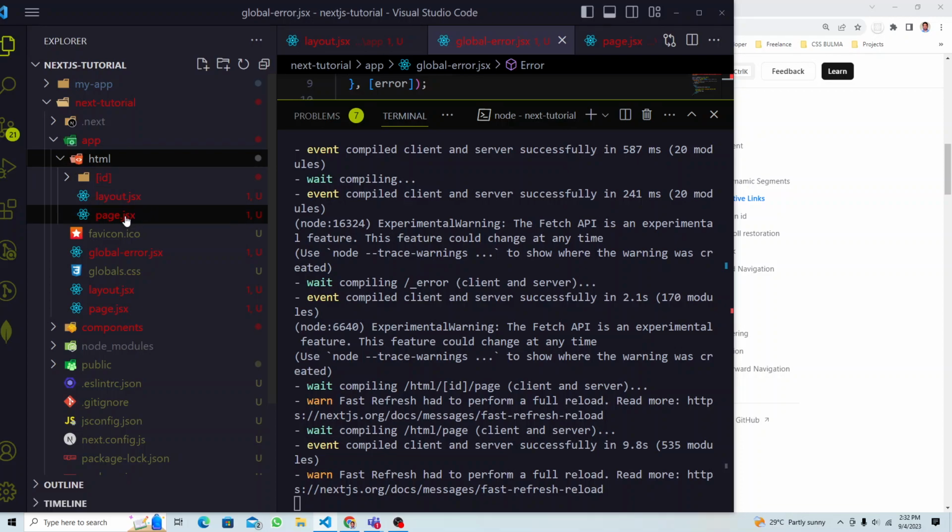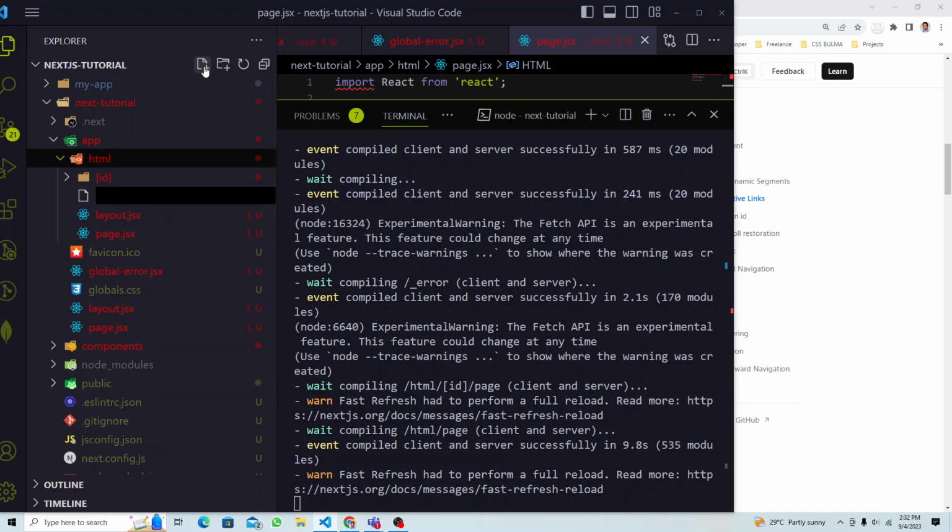What I have to do is create one file, and I will call it maybe HTML, just call it any page. Let's call it HTML.jsx, for example.